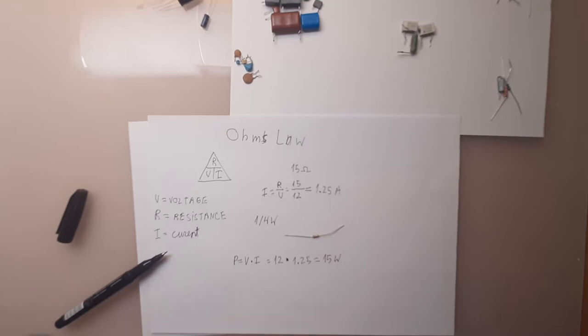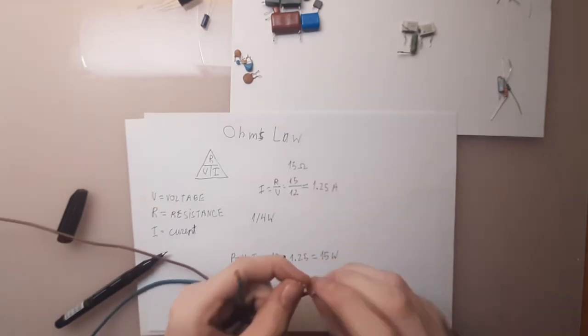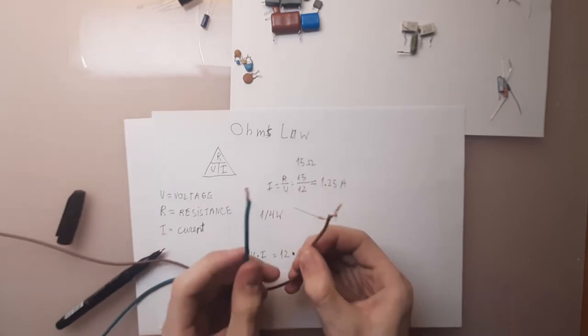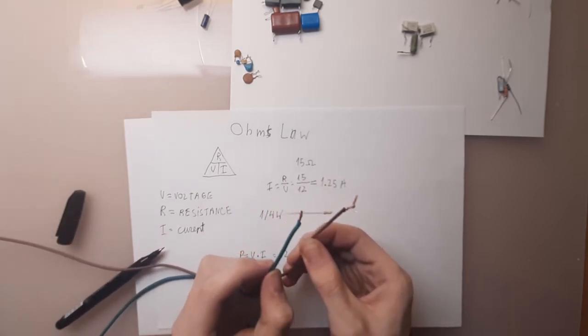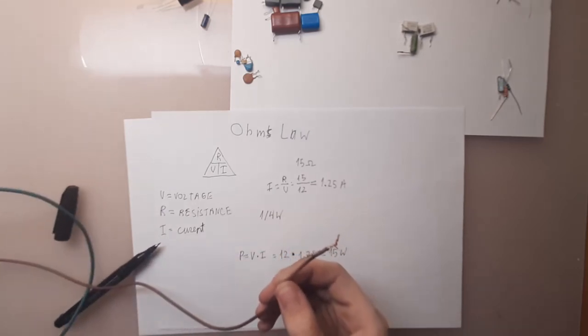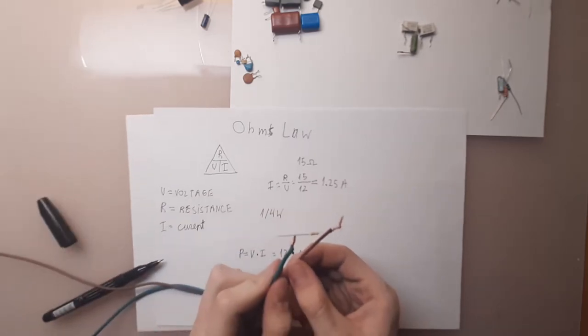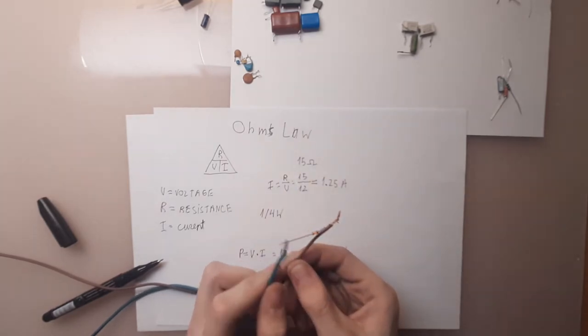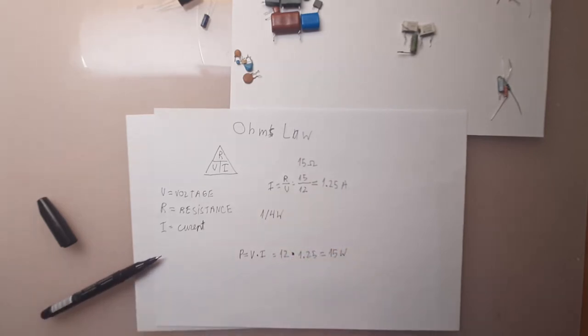And as I will demonstrate, so I'm connecting this 15 Ohm quarter watt resistor across my 12 volt power supply. And as you see, it will just burn up. Right, my power supply is turned off, let me turn it on. And as you see now, it starts to smoke because it heats up and now it starts to burn. And that's it, it's no longer conducting any current. So that's it with the Ohm's law.